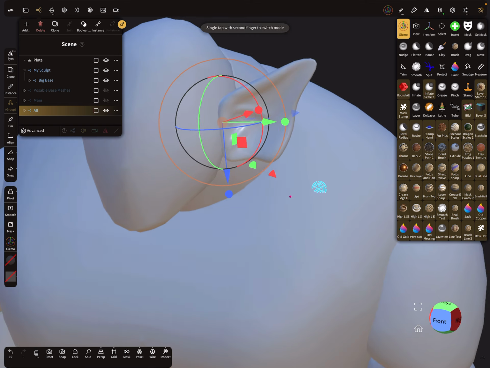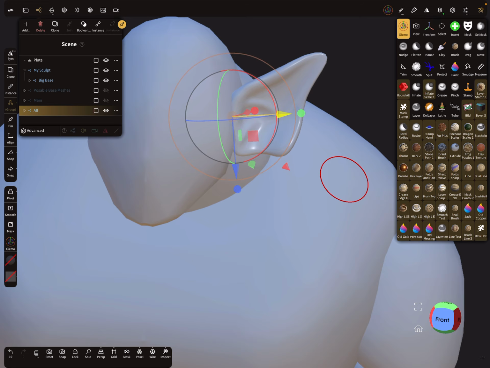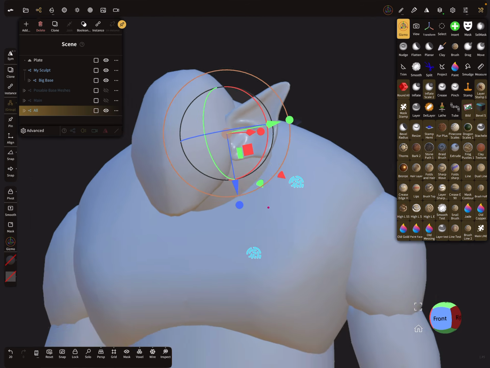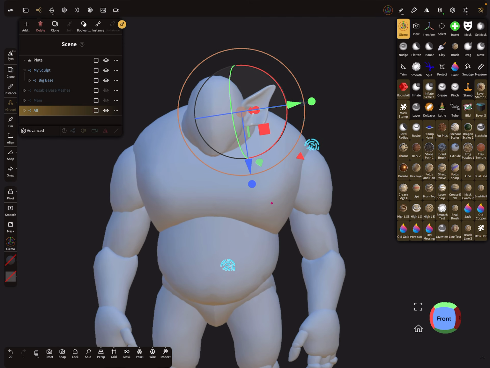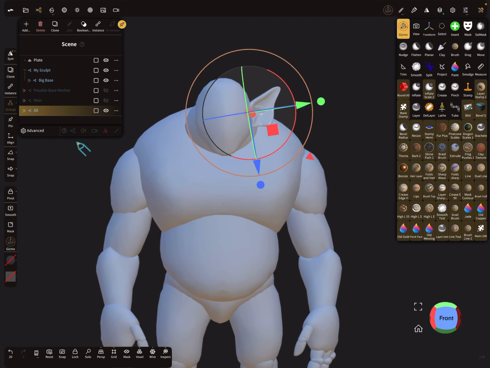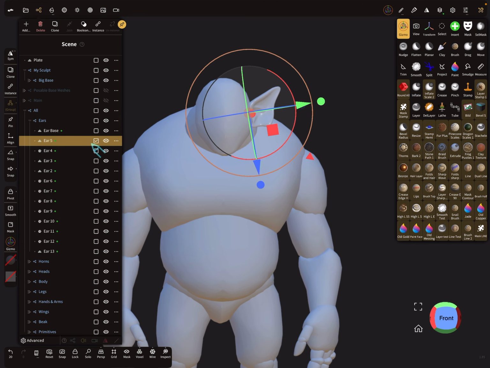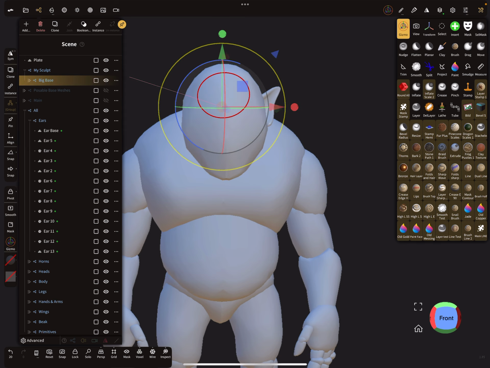And you can change back to the gizmo tool and place your object. So here in the hierarchy, you see now the ears folder or group is selected, and here you see your ear.